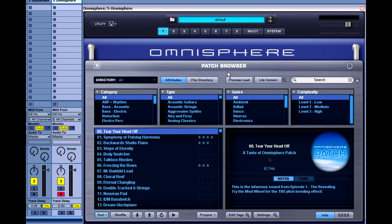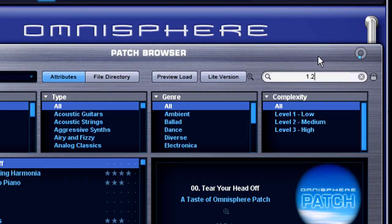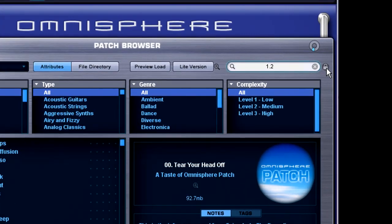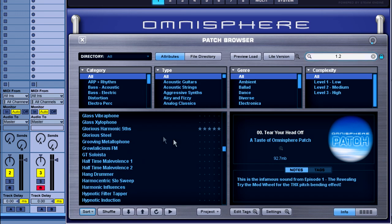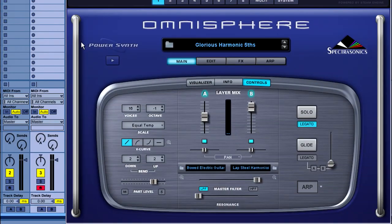So without further ado, let's click on the patch browser and in the search box type in 1.2 and this will pull up all the version 1.2 patches, brand new. Now we can click on our lock icon here. This is also a new feature, and this will lock in our search results so that when we browse through Omnisphere, we won't lose them. Let's click on the glorious harmonic fifths patch and load that bad boy in.